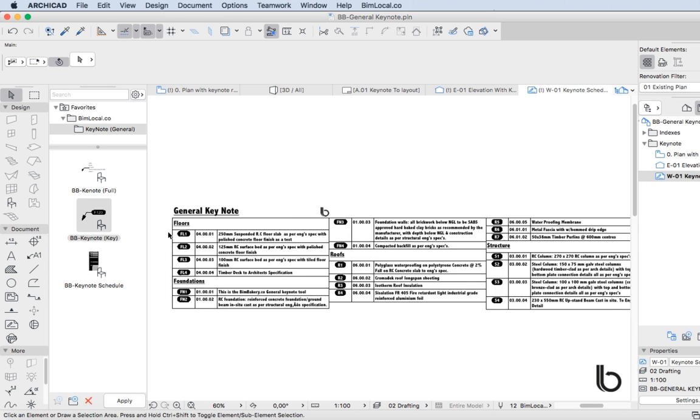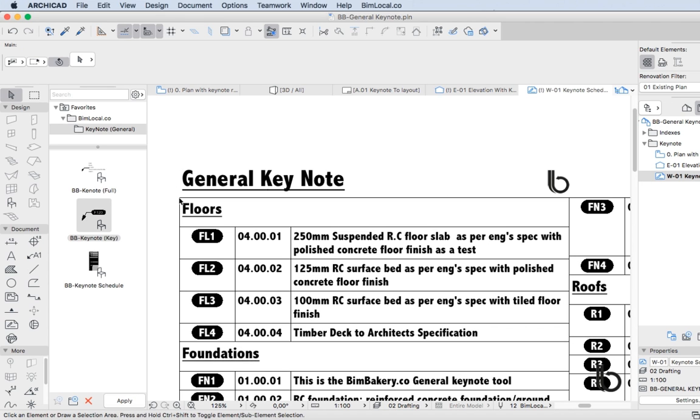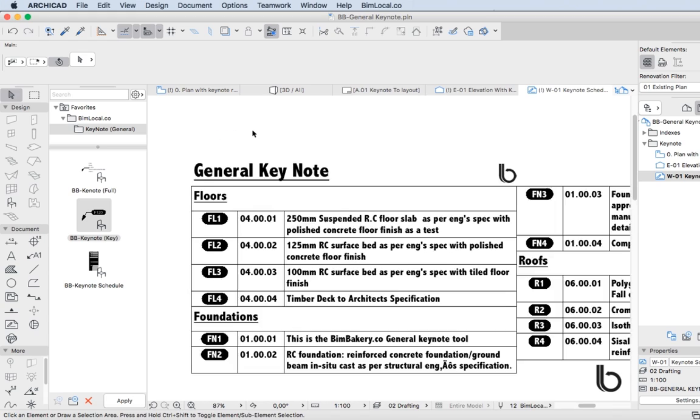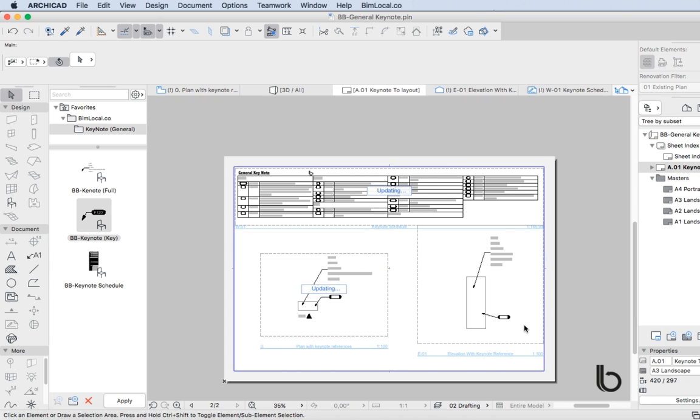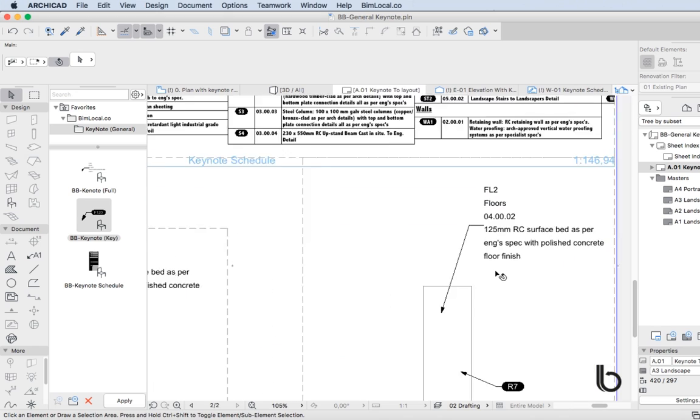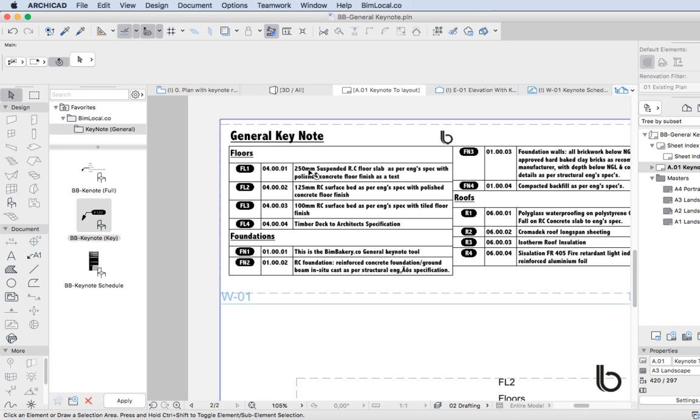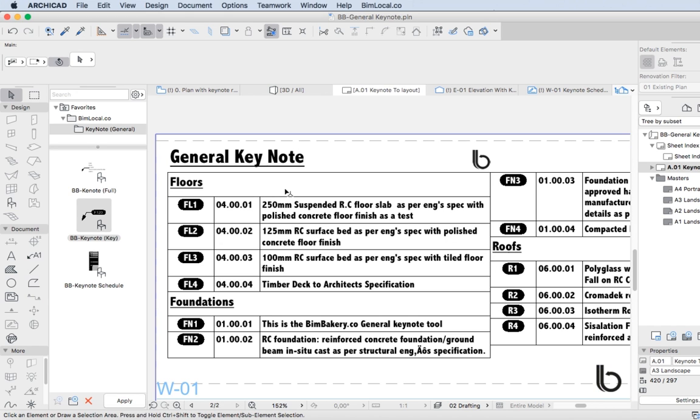So we advise that the General Keynote schedule or object, you put this on a worksheet, and then from your worksheet you put that onto a layout. So all the information will update accordingly. So all this info will change when you're loading the new information.